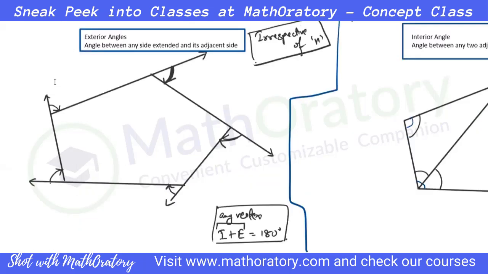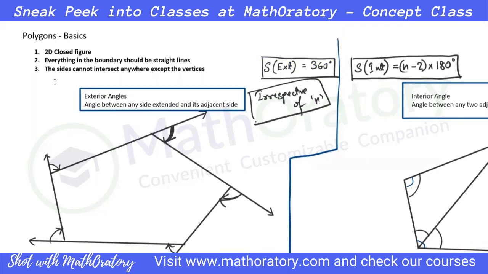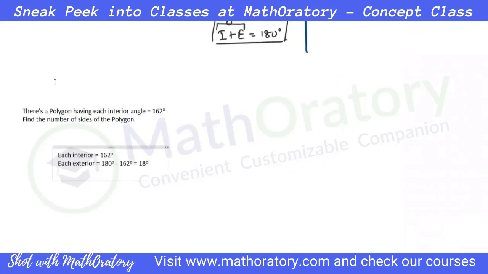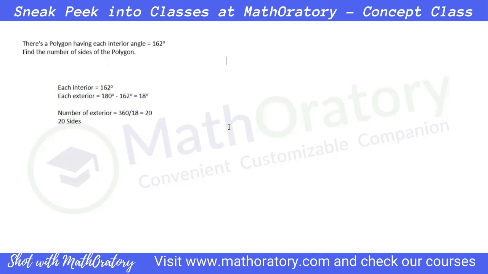Now, independent of the number of sides, the sum of exterior angles will always be 360 degrees. So to figure out the number of exterior angles, we count how many 18 degrees are required to fulfill that 360 degrees. 360 divided by 18 will suffice, so 20 exterior angles. That means there are 20 vertices, which implies there are 20 sides of the polygon. So this is what I was talking about: when you have any angle-related question, try to think in terms of exterior angles. Exterior angles are a fun way to figure out the answer.